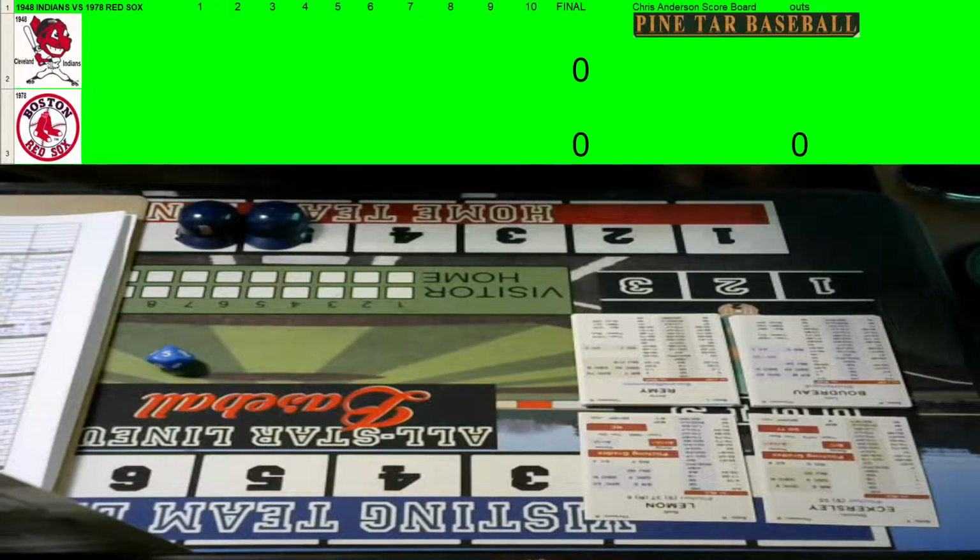So Eckersley on the mound is a right-handed hurler. Automatic strikeout on 77. Maximum innings pitched before pitcher modification is 8. He is an A-plus pitcher for as long as he is in the game. Bob Lemon is an A-plus pitcher on the road all the way through the game. That's why he gets the start. He can go 8 innings before any pitcher modifications. He has no automatic strikeouts or walks. Pitcher modification rolls come between 0 and 50.